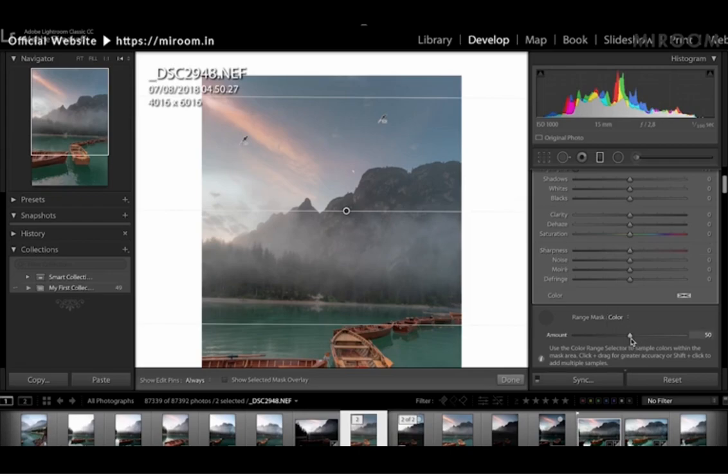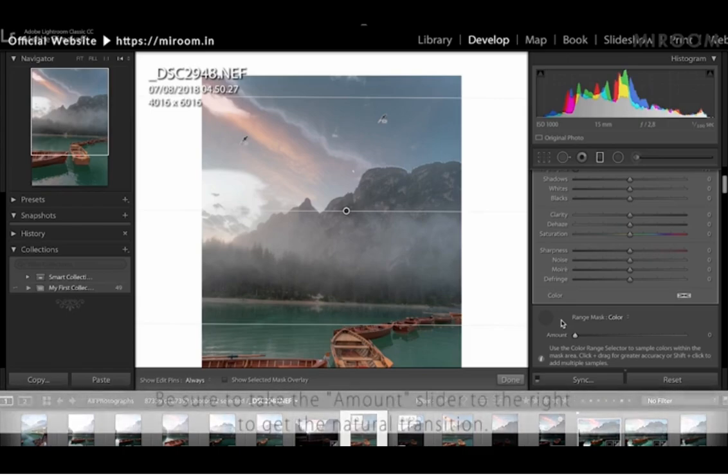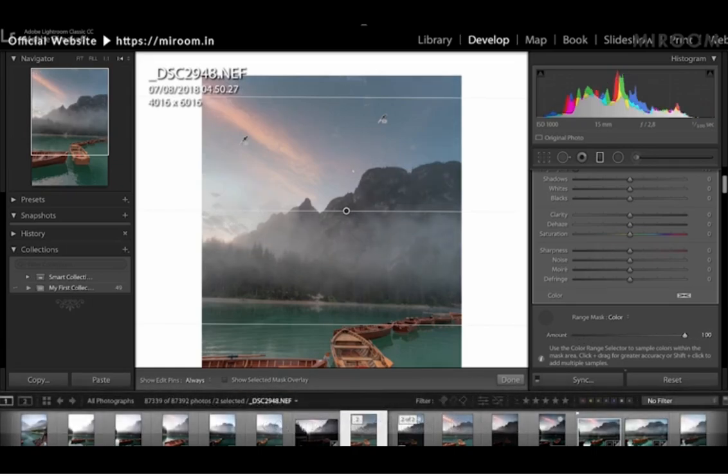And if you take this, it's going to smoothen it the more you go up, so we're going to have a more natural transition. If you take it to the left side, you can see everything, the data in the file is pushed too much because the program is not that good at making the transitions natural. So in general, always take this to the right to get a natural transition.